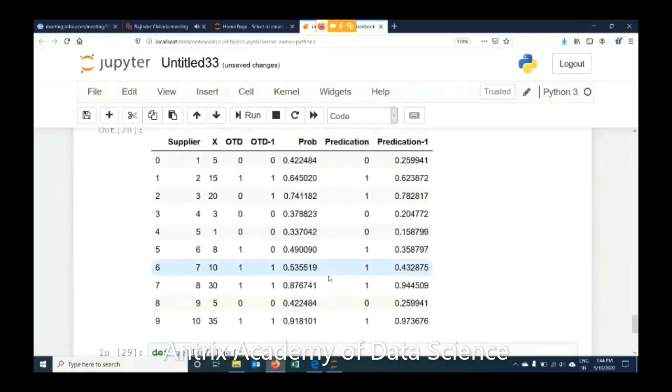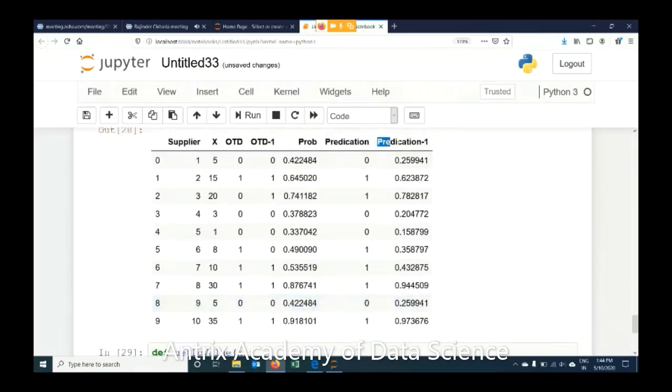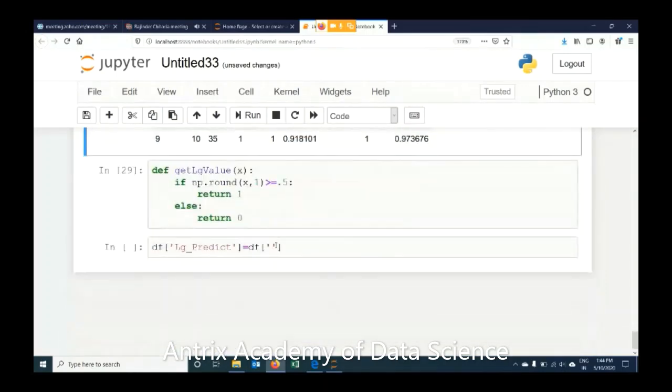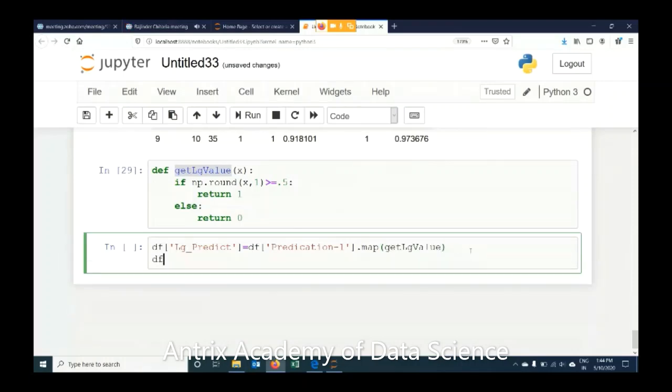So in LG predict we can go for, I'll take a column as an input, prediction 1. On this I want to call my get LG value to get the threshold bifurcations.